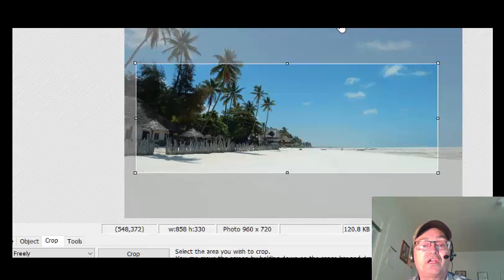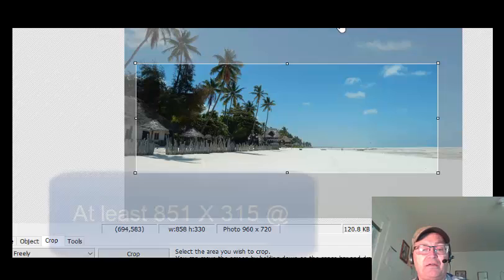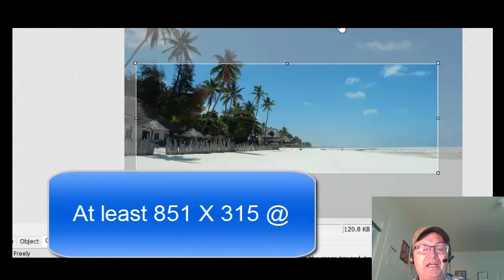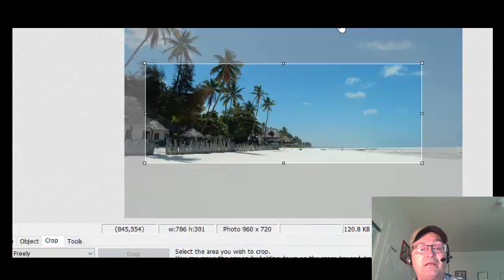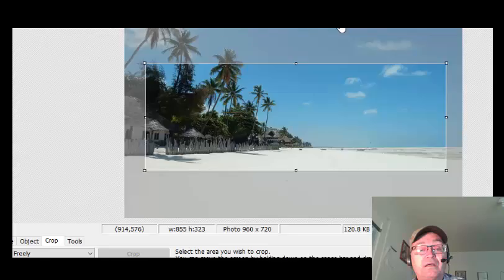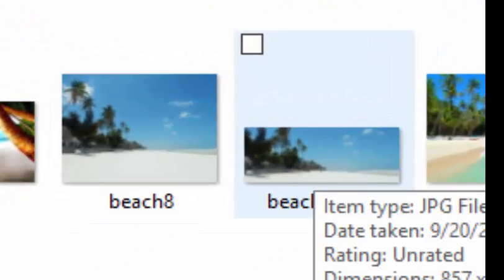Because remember, you're going to put in text here, and your profile picture is going to be here. This is going to be your cover photo. Okay, so put it about where you need it. You want this space for text here. Remember, you have to leave some space here for your button, your call to action. So click on this. Whoops, 850. There it is. It's cropped. This is what you want.